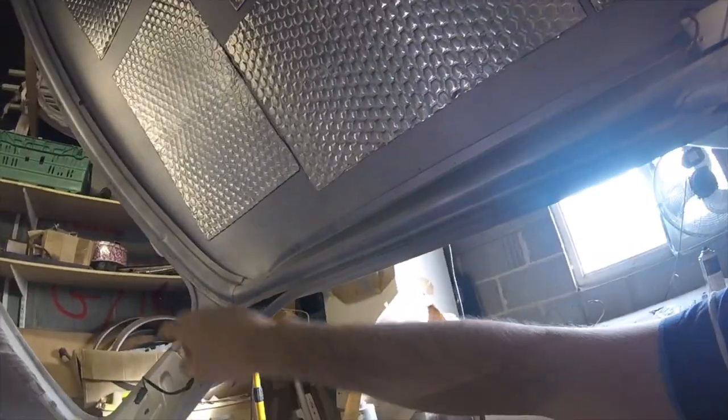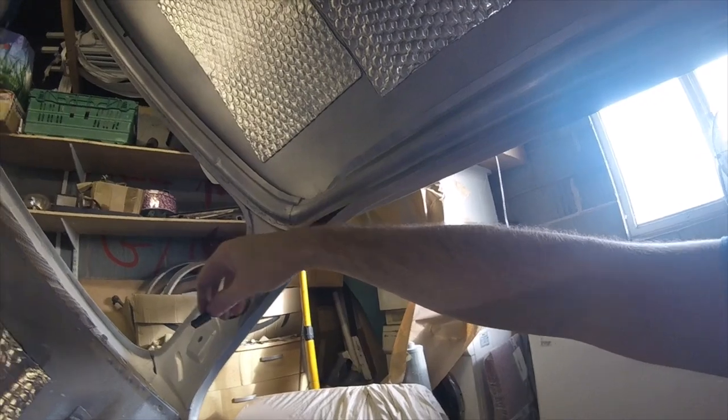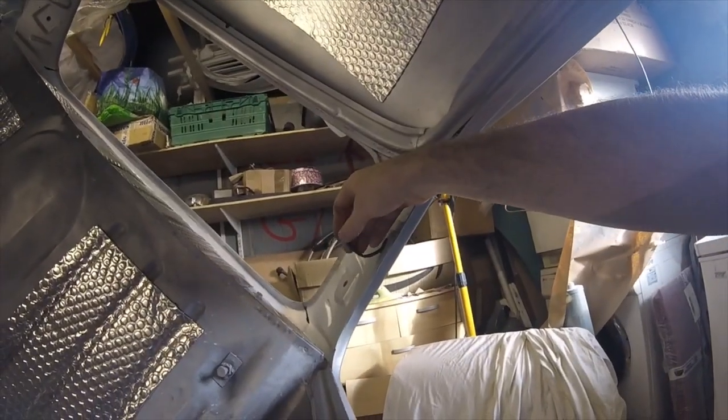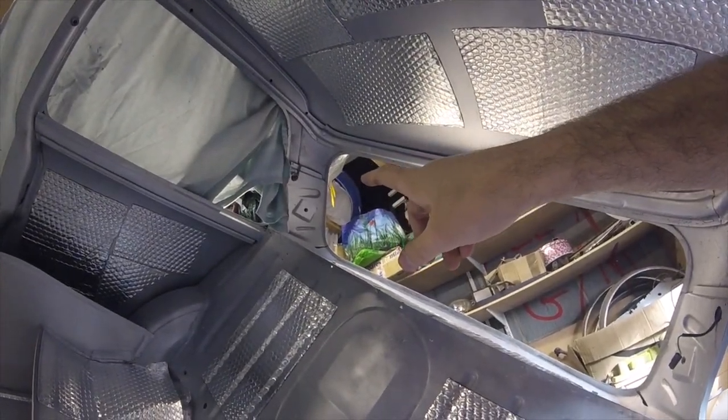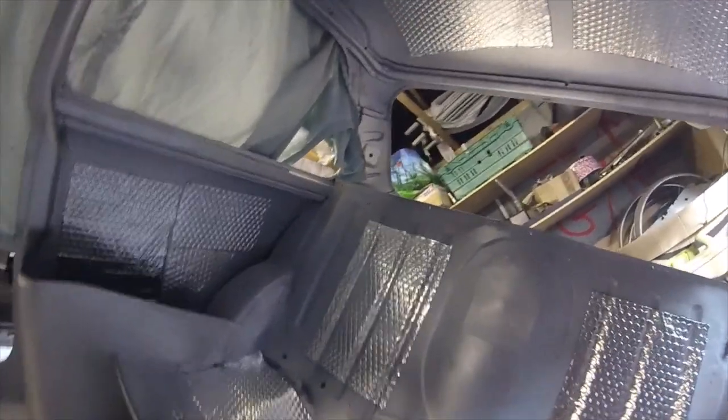So it runs up through, and then the first breakout of it is this, which is your heated rear window - green and yellow. Other side of it is to earth. Not the big seatbelt mount there, but the little tiny hole - that's just where it screws to earth.